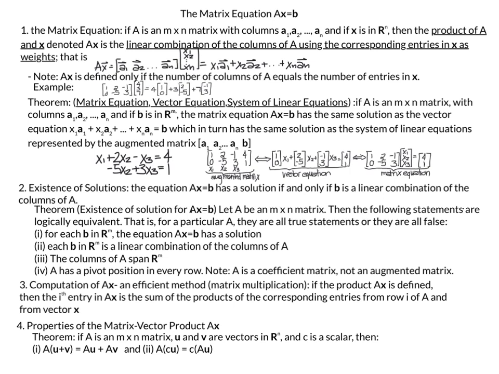corresponding matrix equation. We will continue by looking at the existence of solutions for Ax equals b, which says these four statements are equivalent: that the equation Ax = b has a solution for every b in Rm; that every b in Rm is a linear combination of the columns of A; that the columns of A span Rm, because every b has a solution; and last, A has a pivot position in every row.